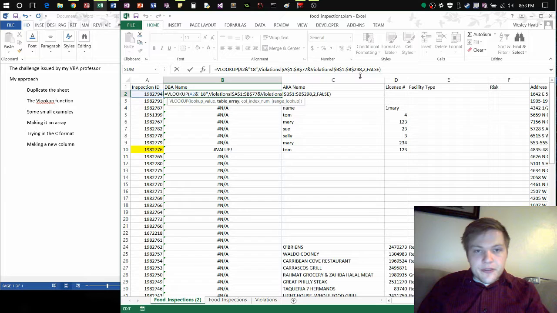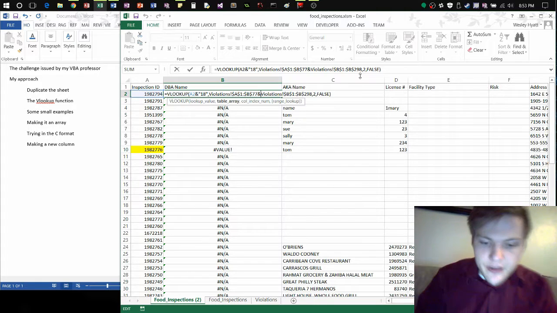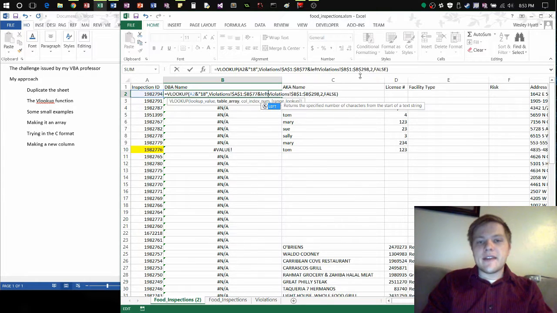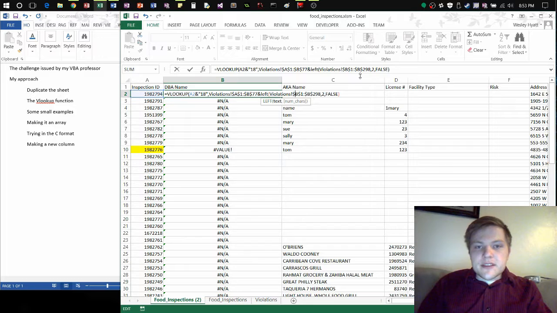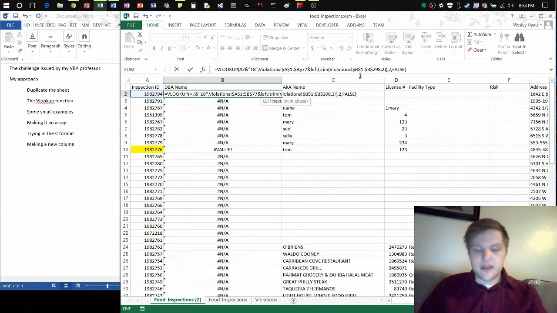So, for the table array, not only is it going to have 2 different values, but it's going to make a mini array with the left. So I'm going to do left of this table array, comma, 2 characters. Now something I found out earlier was that this little table array has some leading spaces. So I'm going to have to do trim, and trim it down so I'll get the exact digits I want. So I'm going to hit enter.